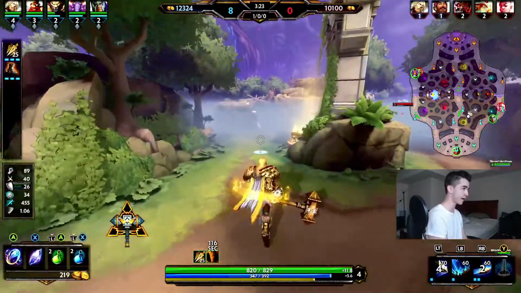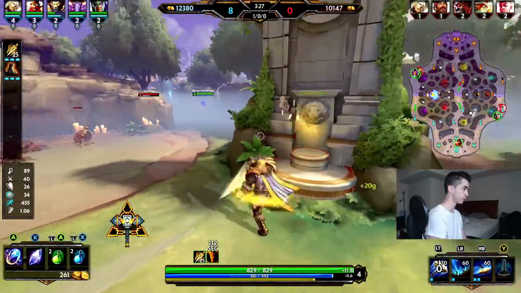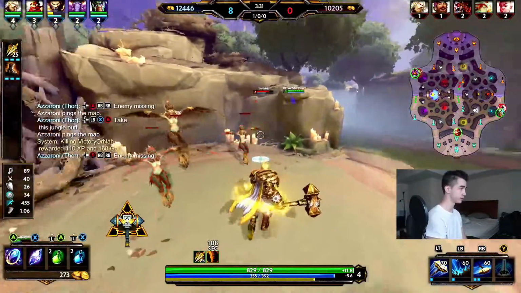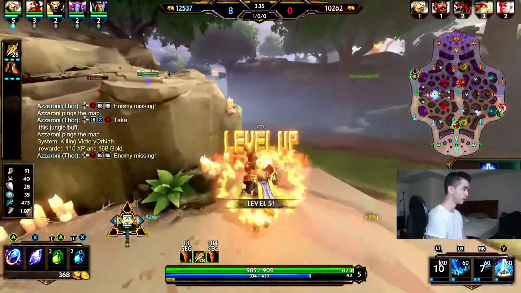You know, keep track of where the enemy jungler is. So it's Thor. I haven't even actually seen him. I don't even know where he's at. So I'm just going to ping enemy missing. That's it. That's basically the jungle in a nutshell. You just go around helping everyone who needs help.